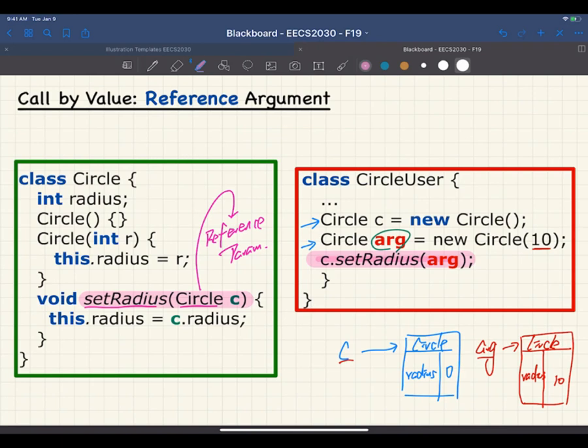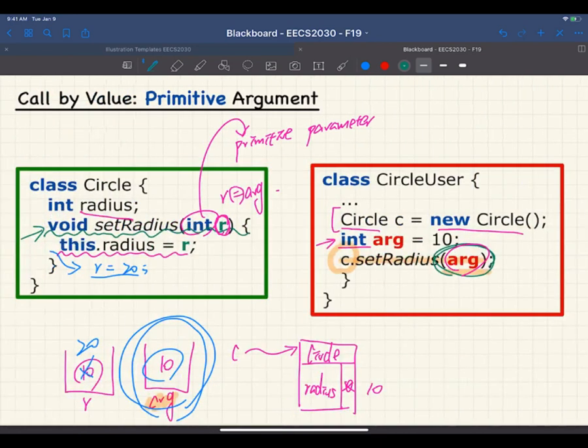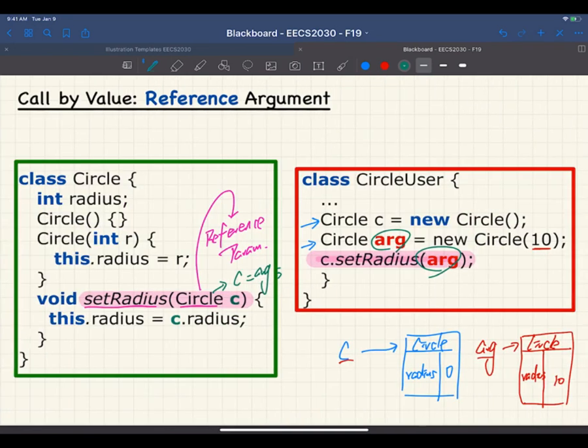You don't have to do it, it will be done, which is over here, you will say C, the parameter, is simply assigned to arc. So now, what will be the consequence of doing this? Previously, when we said r is assigned to arc, we are basically just copying 10 into 10 over here because it's primitive value. But now, it's not primitive value anymore. What are we copying really?